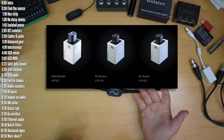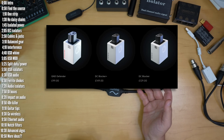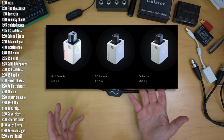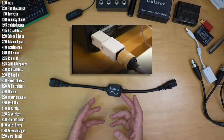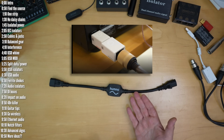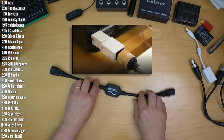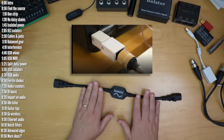There's another set of products which seem similar by a company called iFi. They make both a ground loop isolator and a DC blocker, which apparently is another source of hum. You can plug them into each other. I didn't buy them because Humno solved my problem and they're more expensive. And I also like the fact that Humno has extension wires on both sides so as not to put stress on the jacks in my gear.